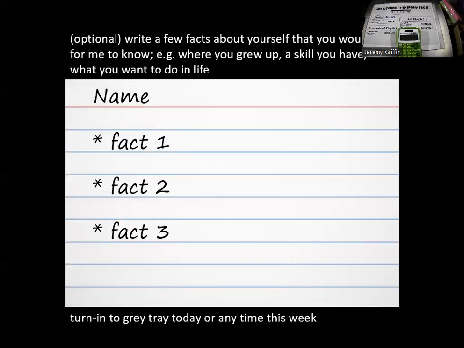All right. Did I pass you guys out some cards? You guys got some orange note cards? Okay. So this is optional. You don't have to do this if you don't want, but you can if you want. You can write your name and some facts about yourself, maybe where you were born, what you're interested in, what skills you have, or what you want to do in life. Do you guys see this grade tray up here? Anything you turn in here, it's like a turn-in box. When the bell rings in about 15 minutes or so, as you're walking out, if you pop that in the grade tray, I can learn some stuff about you if you want. Again, if you don't want to do this, you don't have to, but there it is.